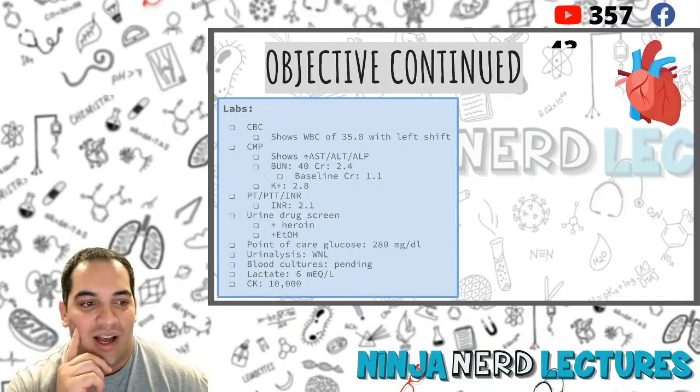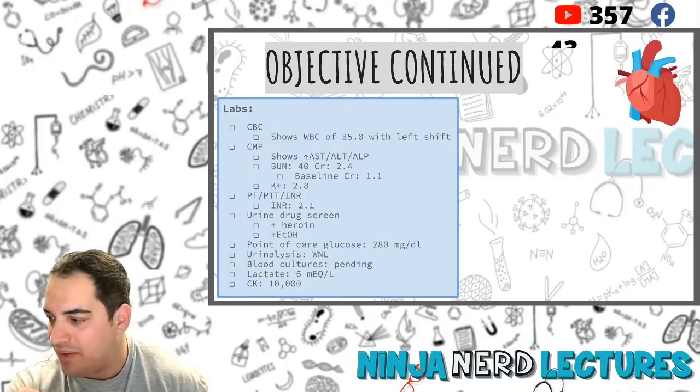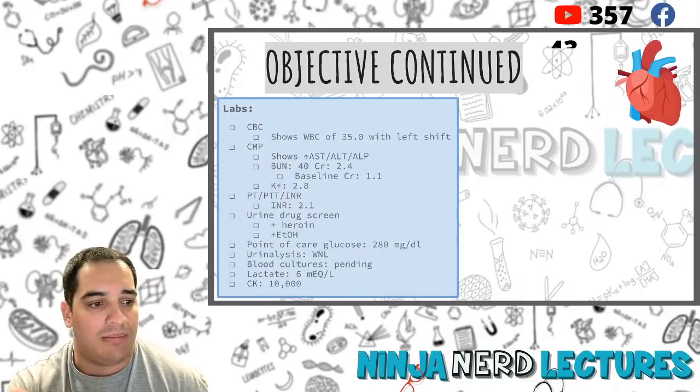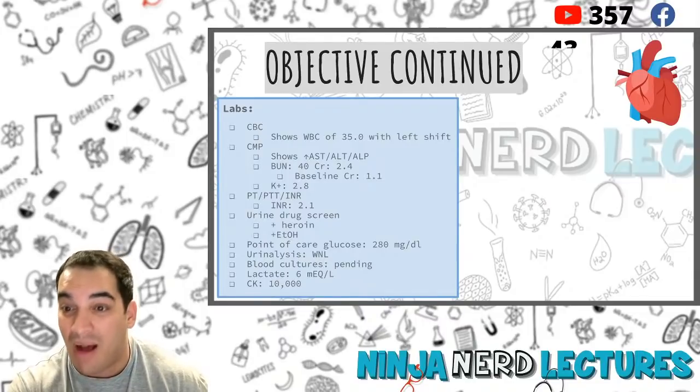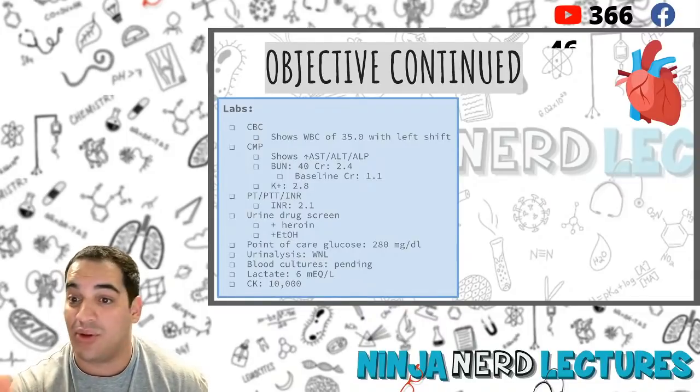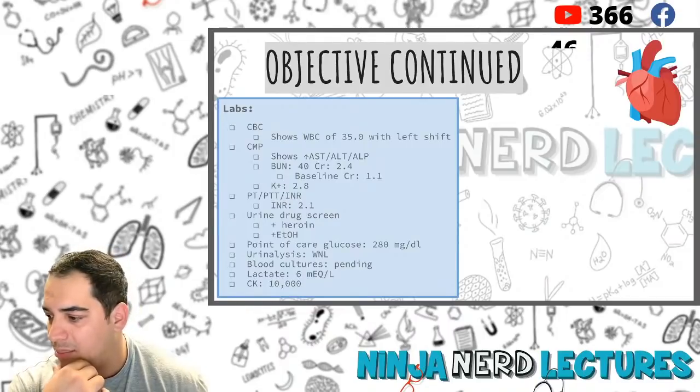So I saw some of you guys also put in there ABGs. I think that's a great thing. Definitely can do an ABG to see if he has any acidosis. Again, you maybe pick up that he has a metabolic acidosis, possibly also a concomitant respiratory alkalosis as well because he's breathing really quickly. So yeah, definitely could do an ABG. I think that's not a bad idea.